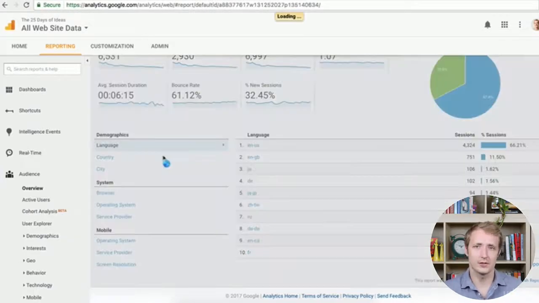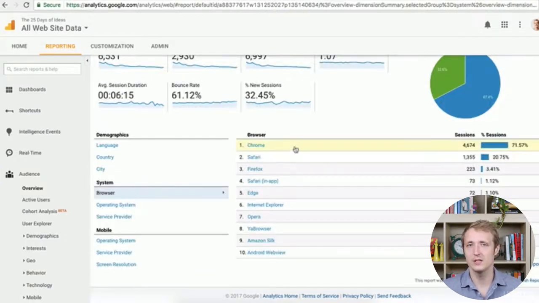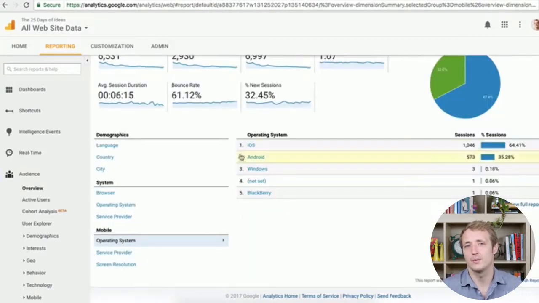Next, we can check out country. Not surprisingly, the US is number one because apparently we're great at being America. Then we can look at browser. Chrome, here you can tell, is obviously in the lead, and thank God Internet Explorer is dying a slow and painful death. And then for mobile users, we can see what kind of smartphone they're using, if they're using an iPhone or an Android when they came and looked at it, and holy shit, someone actually looked at my site on a BlackBerry. Apparently my site went back in time to 2006.